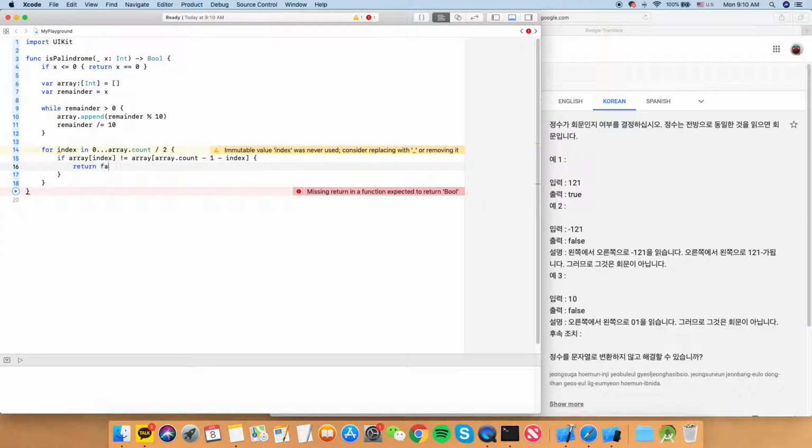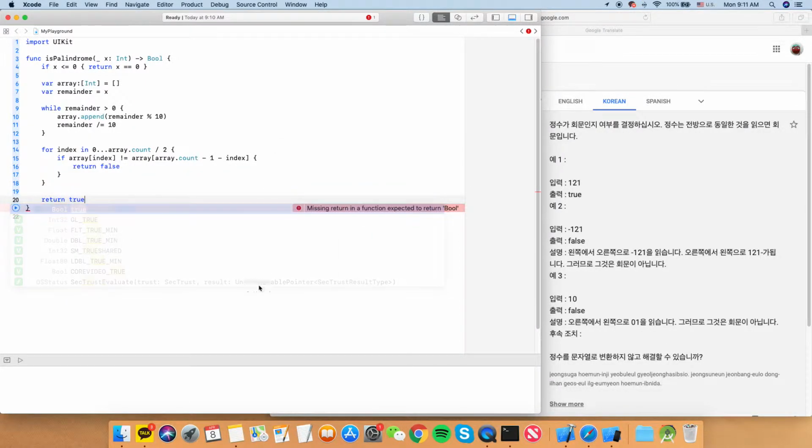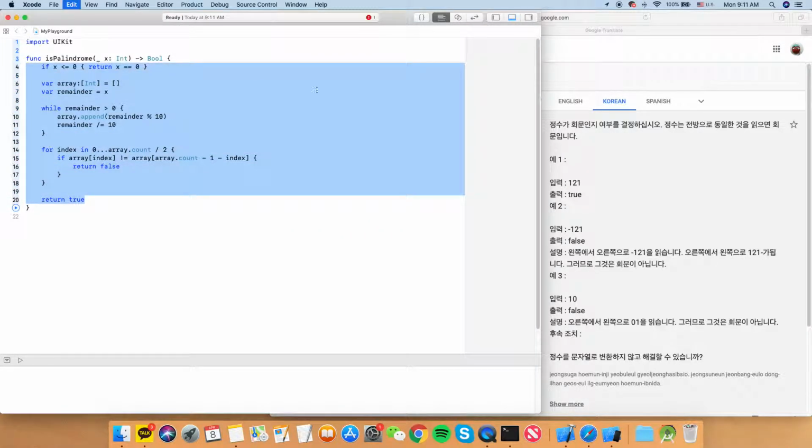What has to happen in a palindrome is that the forward and backward are the same. If this is not true, then it returns false. Otherwise, at the end, if all the operations successfully run, then it is true.